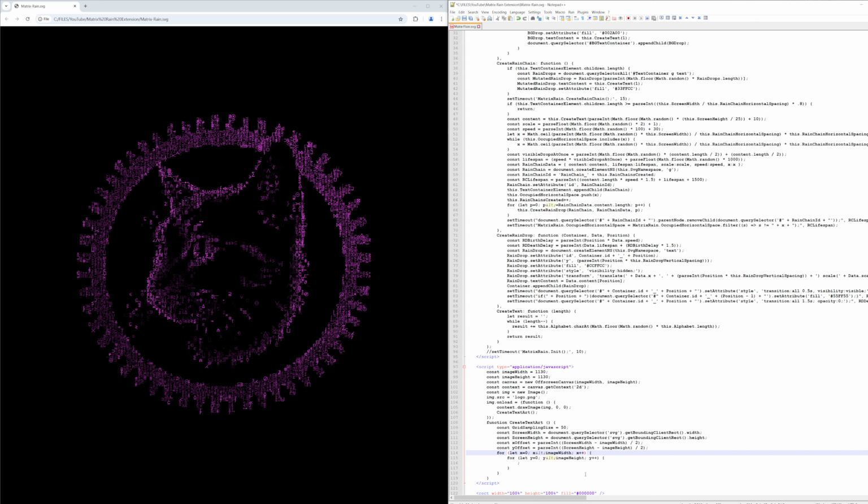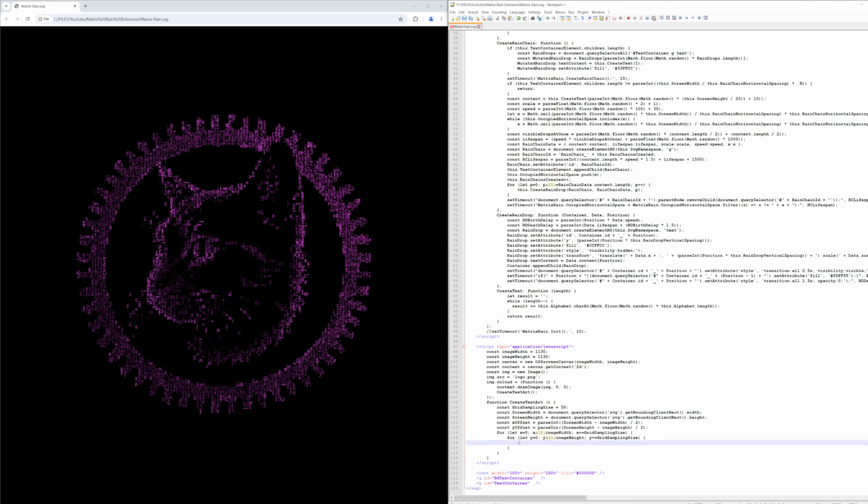Okay, and then instead of adding 1, X is going to add our grid sampling size each time, and same with Y. Okay, so that's going to produce our sampling grid of pixels to investigate.